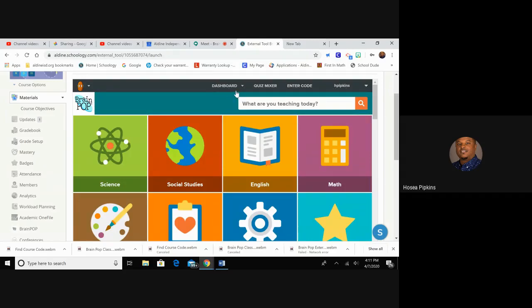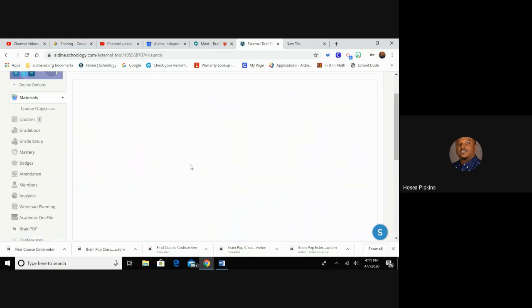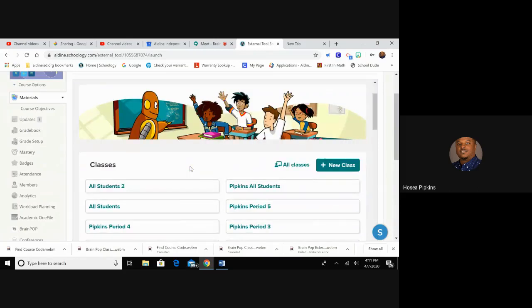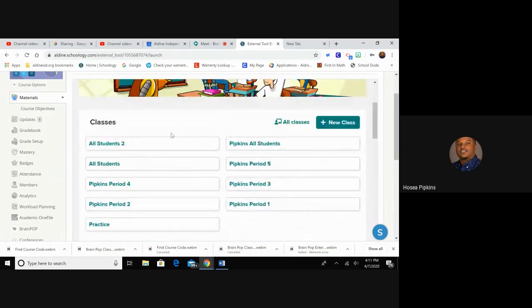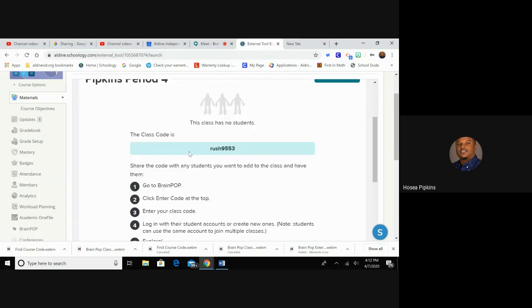Right now, we're going to go to the dashboard. And the dashboard is going to be your friend, all right? So you're going to come to dashboard. You're going to click down and click teacher dashboard. This will allow you to see all of your courses. As far as I know right now, you have courses created for you already and students in those courses. Now, there's two ways you can get the students the BrainPop code in order to join your course. First thing you can do is simply click on one of the courses here. So I'm just going to click on one. And here's my class code.